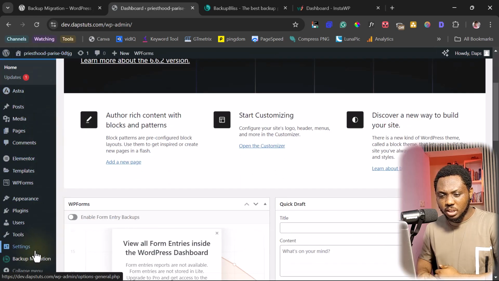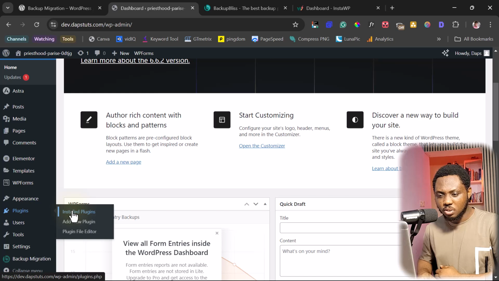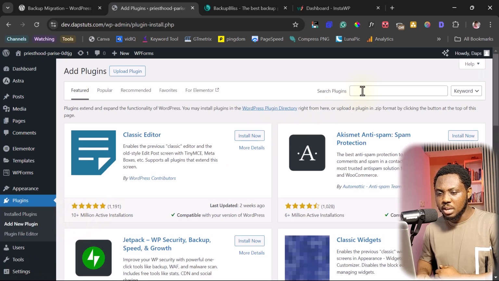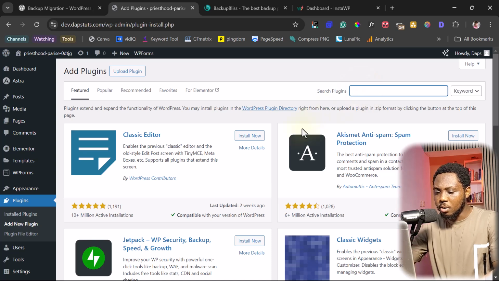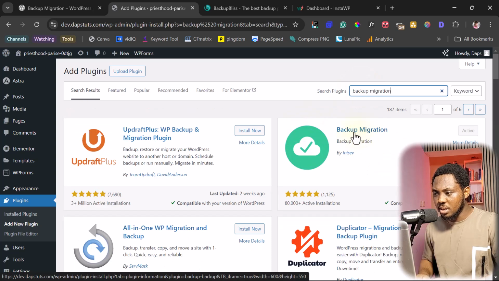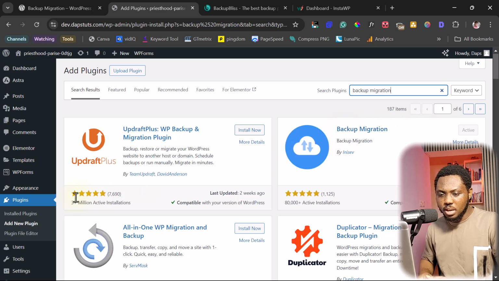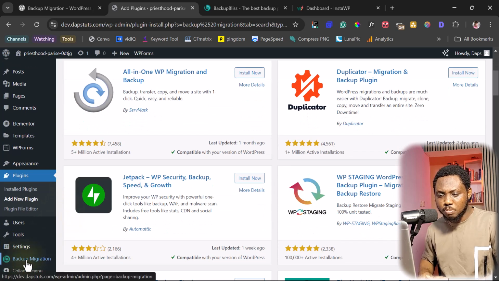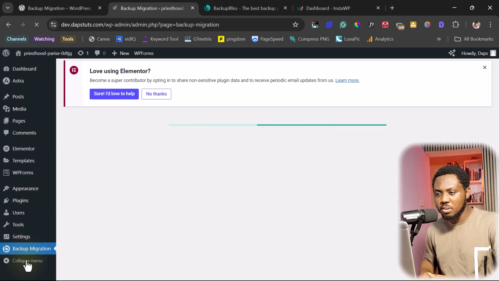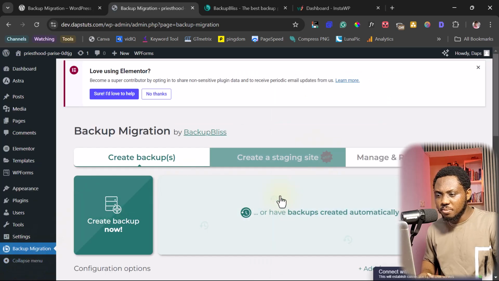I think I have the plugin installed already here. So let's just come to plugins and let's come to add new plugin. So you can come here and search for backup migration. So here's the plugin here. You can see it is installed and activated on my blog already, and I think it's fantastic. So once you install and activate this plugin from here, if you scroll down, you will definitely see this backup and migration. So let's come down here, and then you have an interface like this.